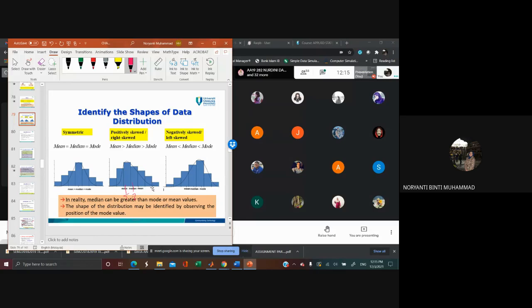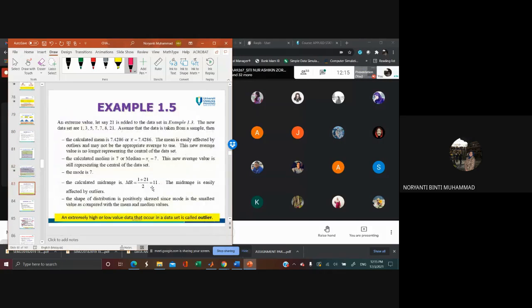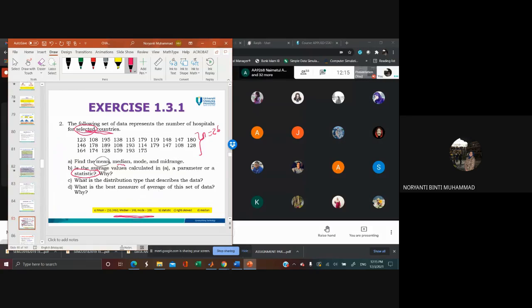Letter as well. Okay, and then the important question is the last one too. What is the best measure of average? This question also is in your assignment. So when we are talking about measure of average, we are talking about, is it median, is it mean, is it mode, is it mid-range? Okay, so if your data is skewed, it doesn't matter skewed to the right or skewed to the left, your answer for this question should be median.